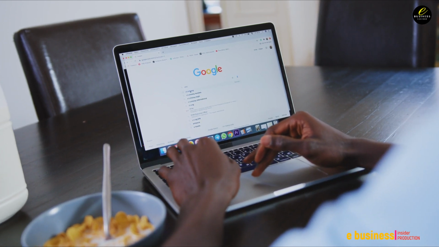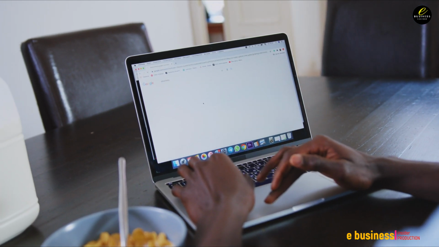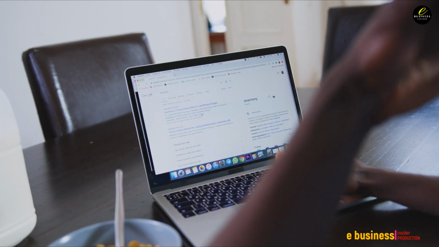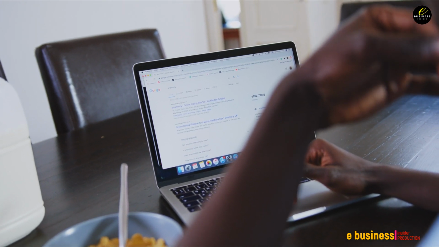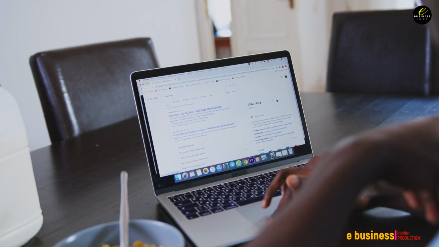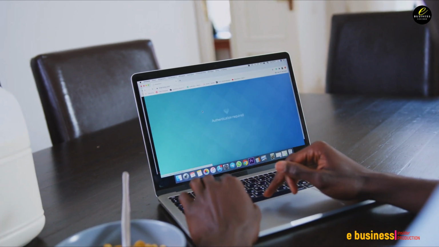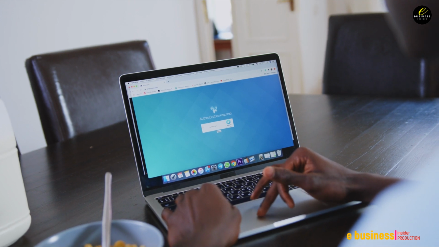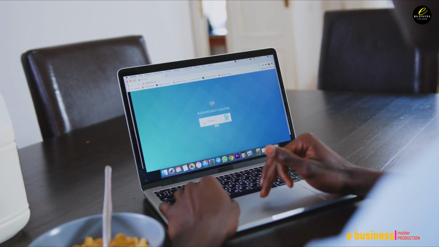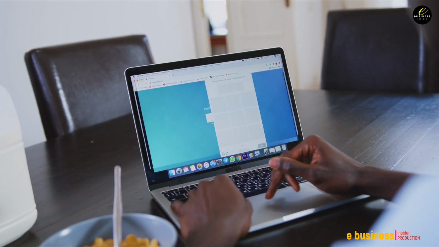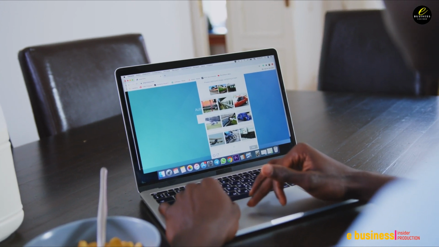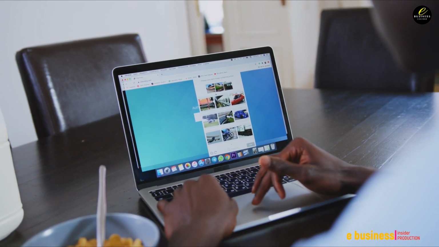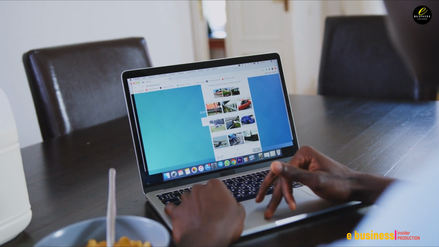To earn a significant income with AdSense, you need to think about niche selection. You need to choose a niche that has a high demand, low competition, and is profitable. You can use tools like Google Trends, Keyword Planner, or SEMrush to find profitable niches. Once you've selected a niche, you can create content around it, attract an audience, and monetize it with AdSense.